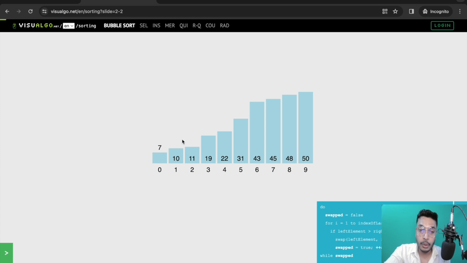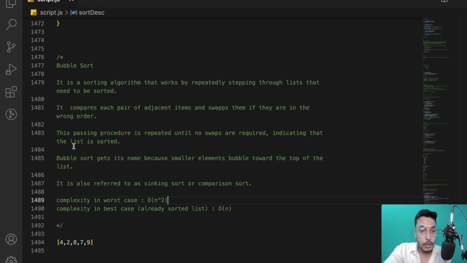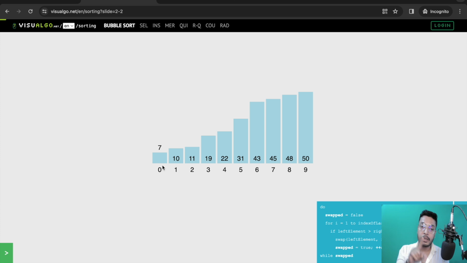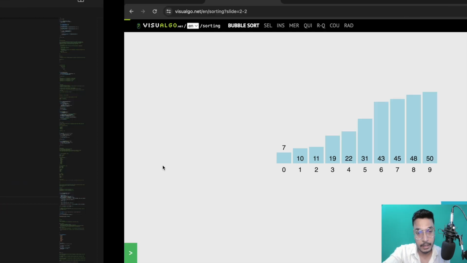So it took two elements, it checked their order. If it is incorrect, then it swapped, right? The passing procedure is repeated until no swap is required, indicating that the list is sorted. So it will keep on repeating the same procedure until all the elements are sorted.